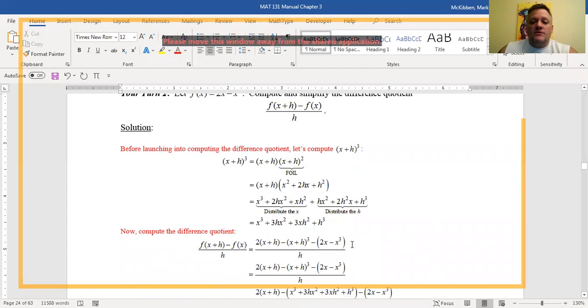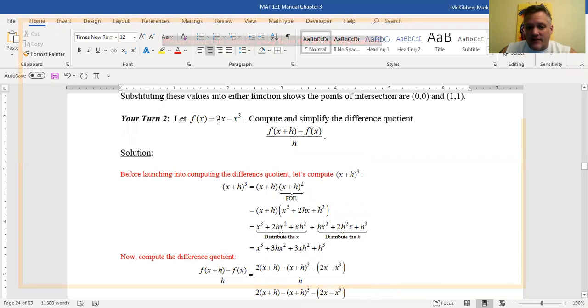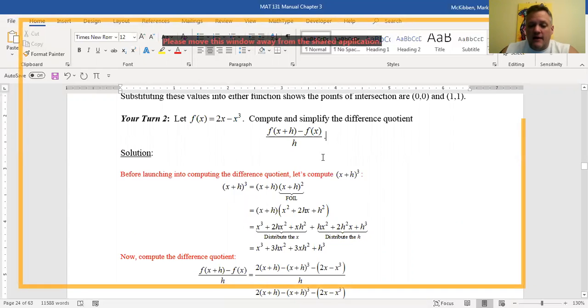All right, so here, if you remember, if you put an x plus h in for the x, you'll have 2 times x plus h like I have here, and you'll have minus x plus h cubed. That's the first part here. The thing is, remember, you do not just cube the x and the h. That's the biggest algebra no-no that I see at this point. You have to actually multiply this out.